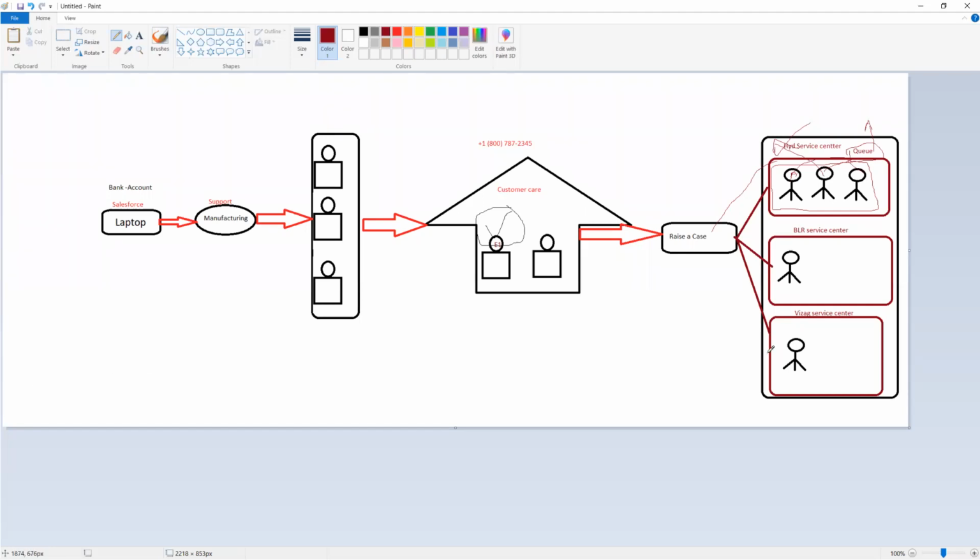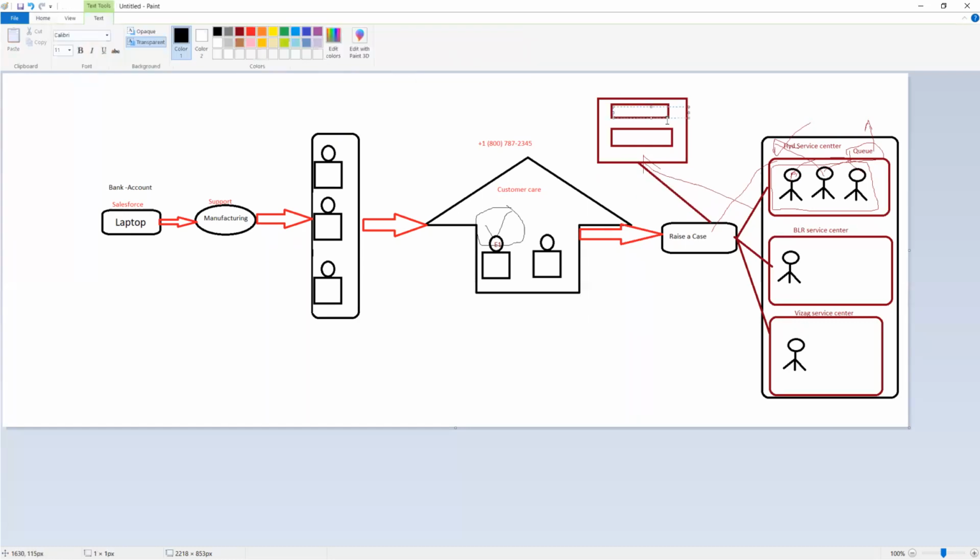Now, while assigning the case, there are two ways which we can do it. The customer care user can do it in two ways. One is manual transfer, where he can directly assign the queue, and another one is automated transfer. Either one we can do. How do we do the automated transfer? Using the assignment rules that we will talk about tomorrow. We have something called an assignment rule. We'll talk about that whenever the automated transfer comes.